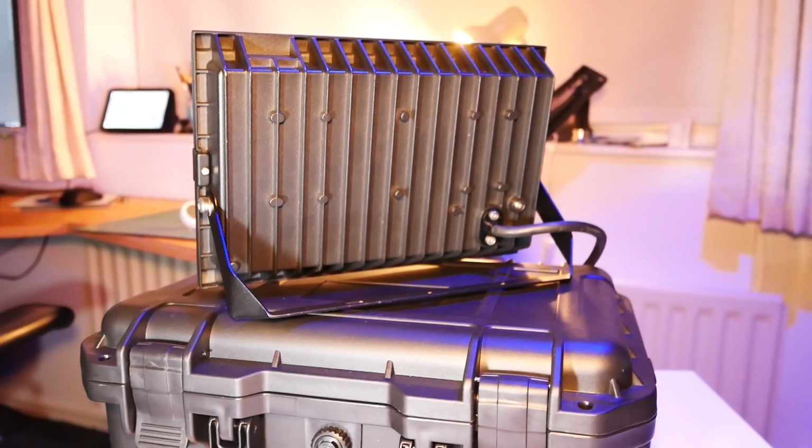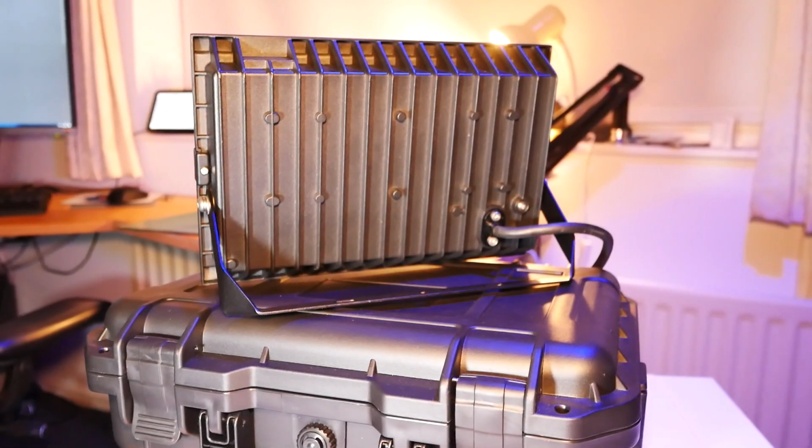So what if you want to get this panel for your DIY home automation? This panel uses Tuya Cloud to connect, so you can follow my guide about the Tuya API. I'm going to link it in the corner. But due to the fact that this panel is sealed and completely bulletproof, you won't be able to open it up and flash the associated ESP device inside. I guess it's an ESP32 perhaps, with a custom version of Tasmota, at least not without breaking the device. Previously, you could use Tuya Convert to flash a device like this with Tasmota wirelessly, however that no longer works and we are out of options.